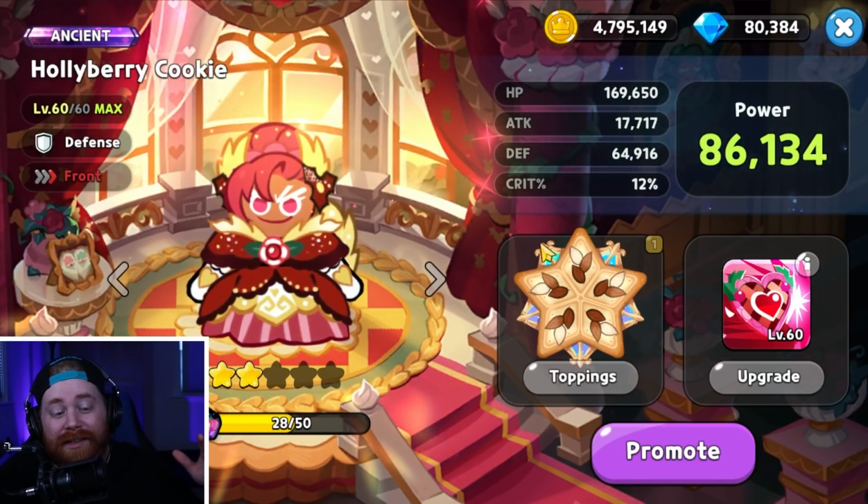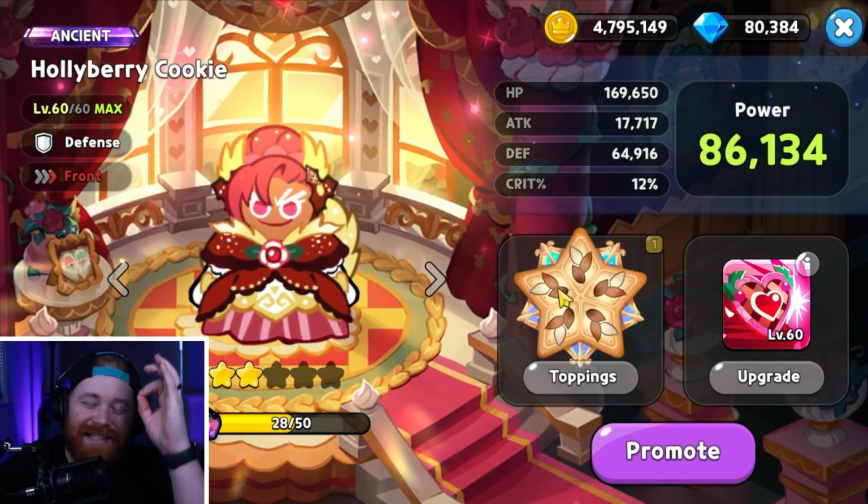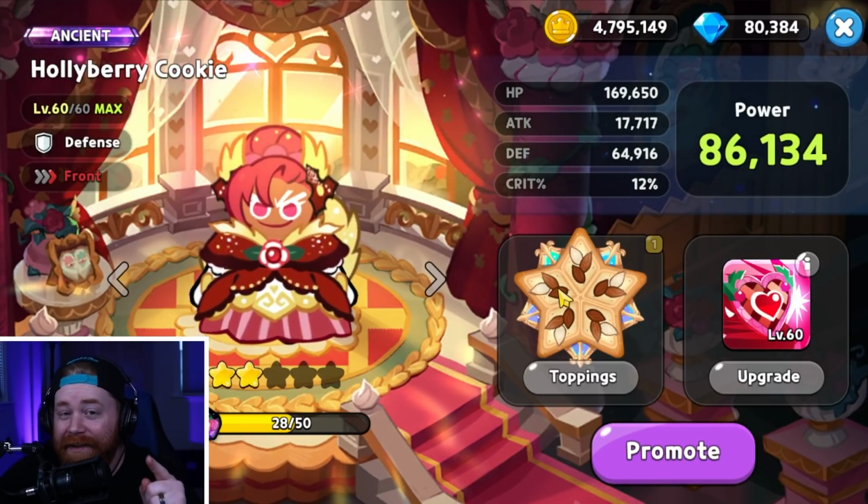Obviously, when it comes to toppings on Holly Berry, you're going to want to run a full Solid Almond set, stacking as much damage resistance as you possibly can. Definitely be utilizing a Holly Berry if you've got one.